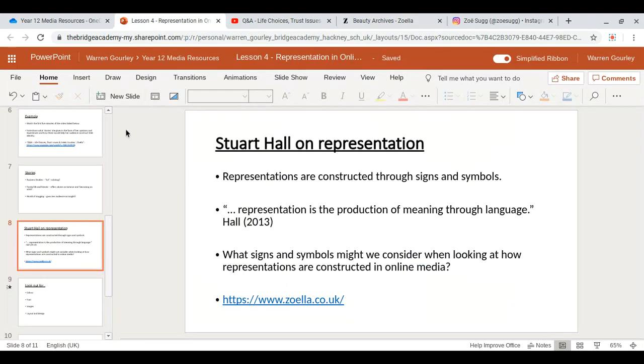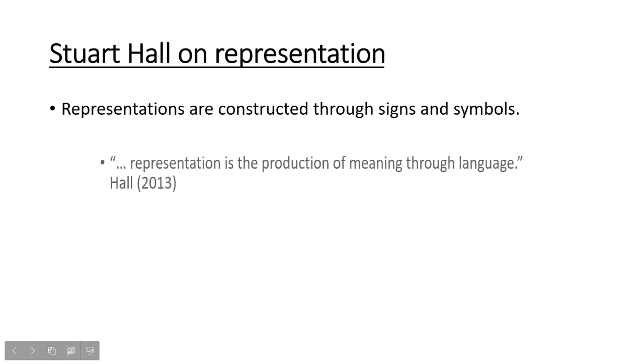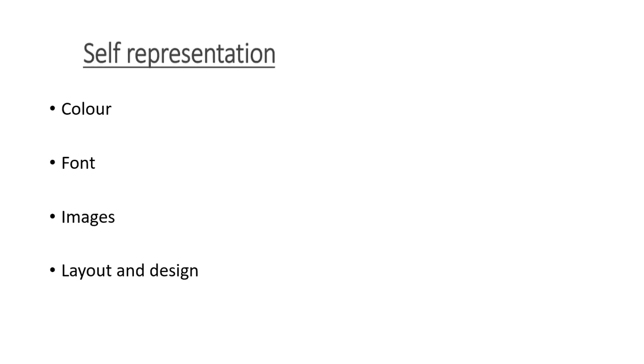So again, really nice, easy theory, this one, Stuart Hall's, just talking about the fact that representations are constructed through media language. So whenever you're talking about representations, if you want to pick out a few different features, you can always refer to Stuart Hall as a theorist to do that. Some of the things that you can look out for on a website, because I'm going to ask you to do a task on this later, you can look out for the color, the font, the images, layout, design, but also hair, makeup, anything at all you want to. You can pick out any of those details and they help to construct representations.